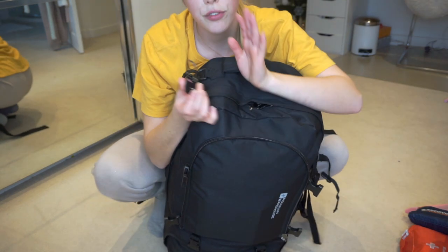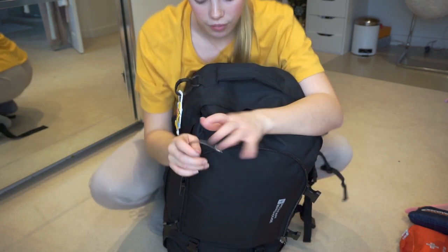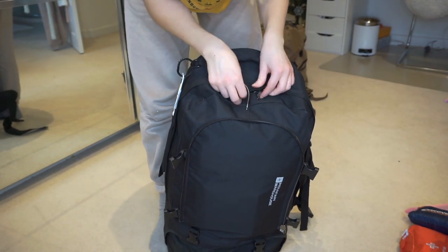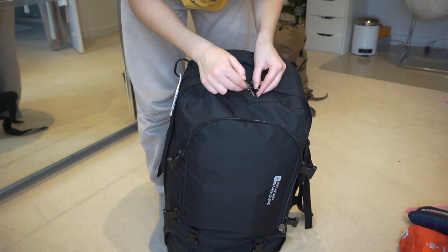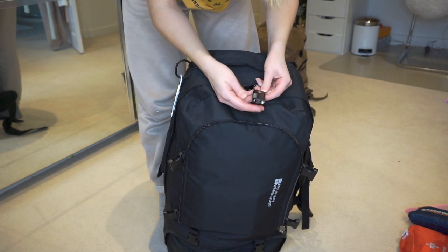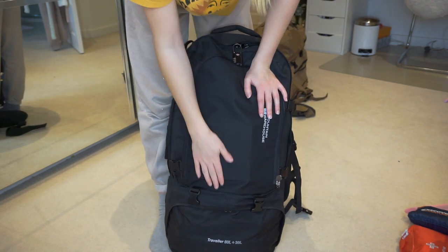I also bought a pack of 4 mini padlocks from Amazon. These are just like TSA approved backpack sized ones. And they fit really well into the zips on the backpack. So if you can see just up here at the top, they have got these little holes on the zips. So you can literally slot it through and secure your bag for whenever you're leaving it in the hostel or whatever. So we can do that on the top and the bottom section as well.